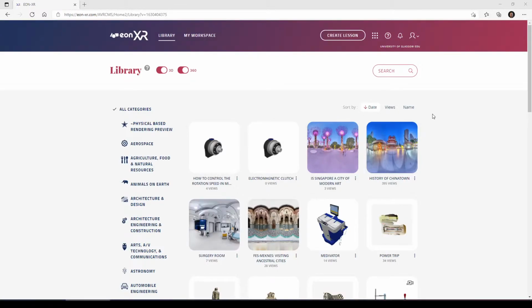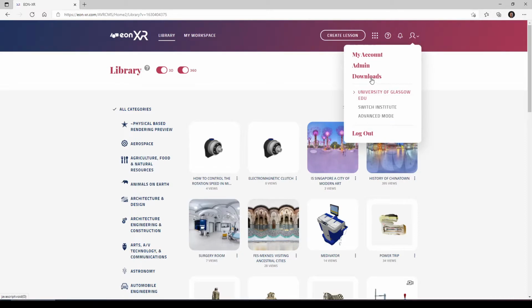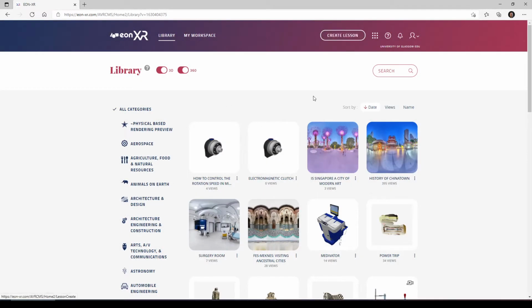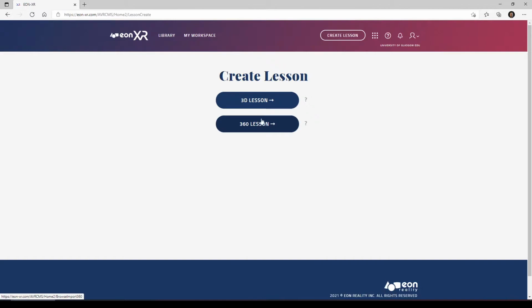Okay, so I'm logged into the Institute. Here you can see that instead of create, I have a create lesson, and what I have installed from a classic version in the downloads, I installed the classic version of the tool. That means when creating a lesson, choosing an option called a 360 lesson, so choosing the second option, 360 lesson.